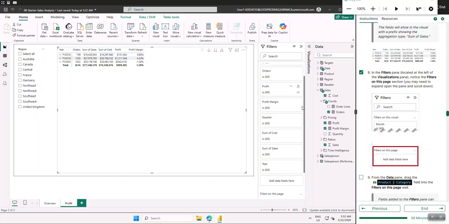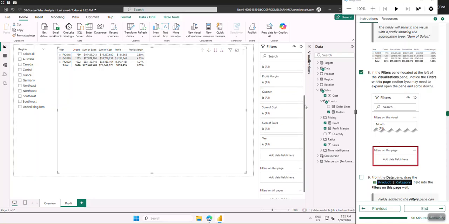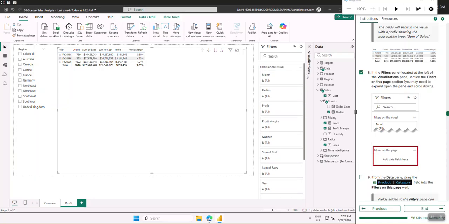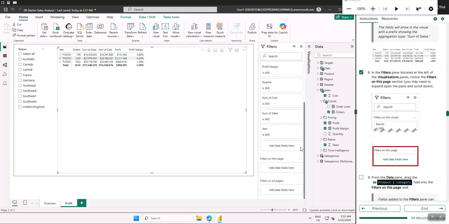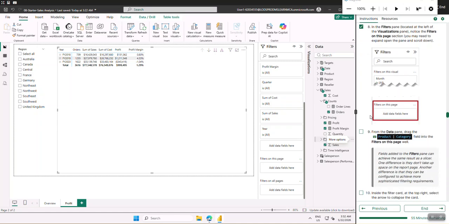Your page. You see your whole page is featured here, based on what is available in your visuals. Okay. Let's proceed. It says on these features, on the left, you will notice the features on the page section. Now, once you expand it, you'll be able to see other features.